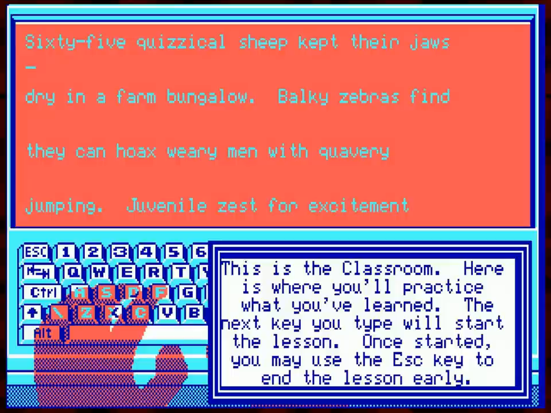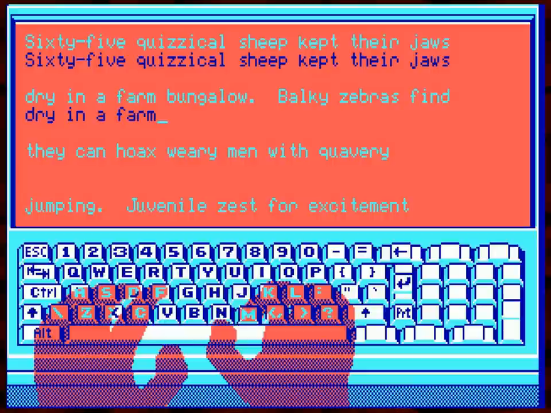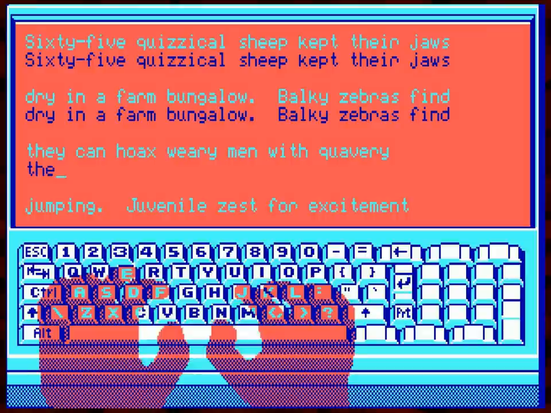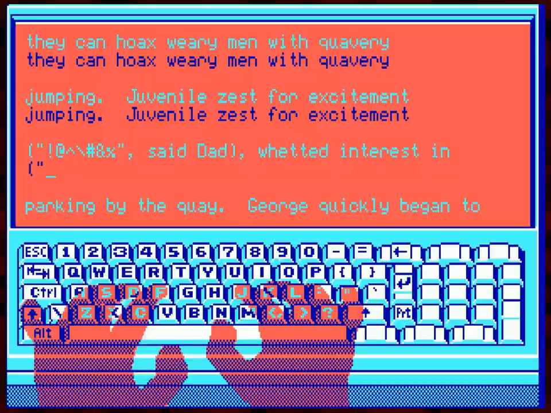65 quizzical sheep kept their jaws dry in a farm bungalow. Dang it, it's double spacing. Bulky zebras find they can hoax weary men with quavery jumping. Juvenile zest for excitement. What? What? How often do I need to type this? What? What?